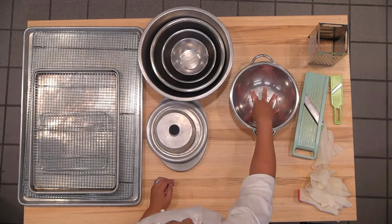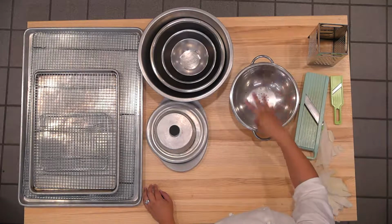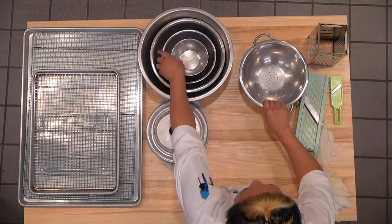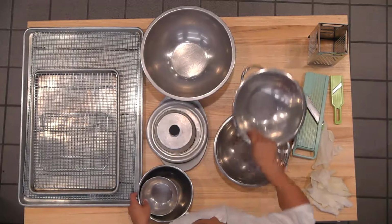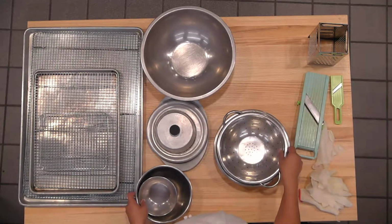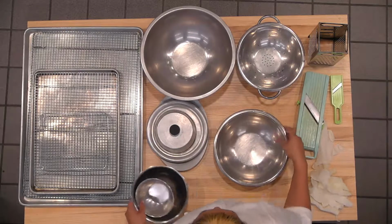This is a small version of the colander that we use to strain anything. If you wanted to wash vegetables or apples or anything that you need to wash in the sink but drain as well, I would recommend putting the bowl to the side, washing whatever you needed to wash, and then putting the colander on the bowl so that it drains the water. Please do not walk around the kitchen like this, running around with water dripping everywhere. It can cause a hazard.